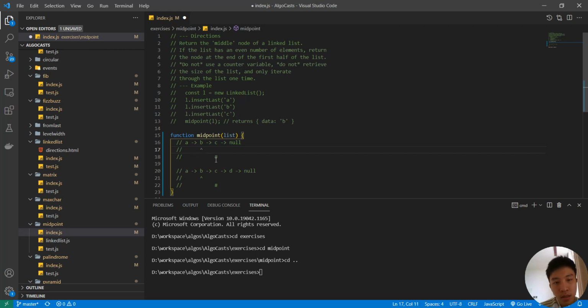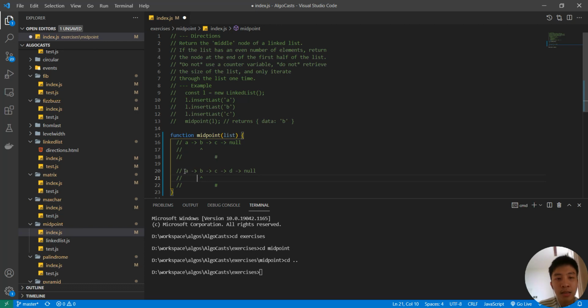And now we couldn't move the fast pointer forward because its next node is null, so we exit the loop. Currently the slow pointer is pointing to B, so B is the middle node, exactly what we expected.